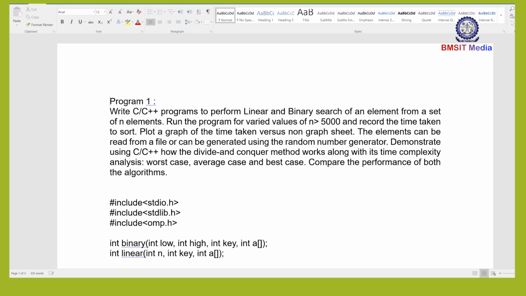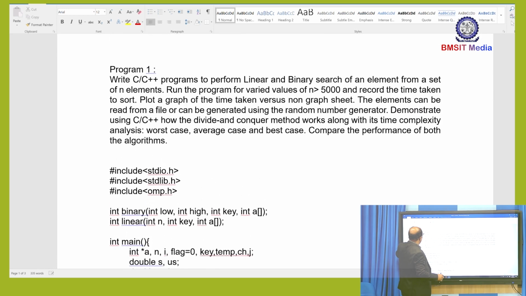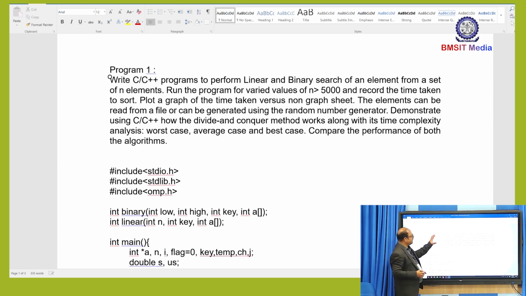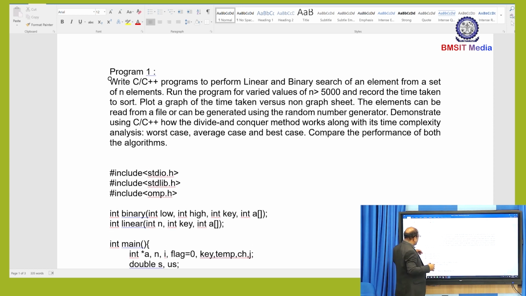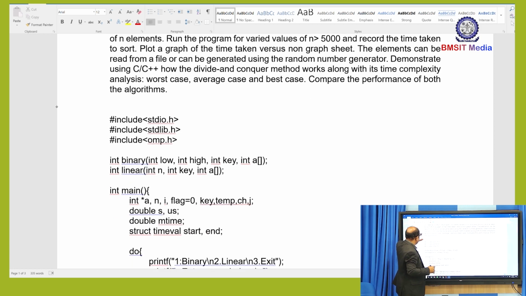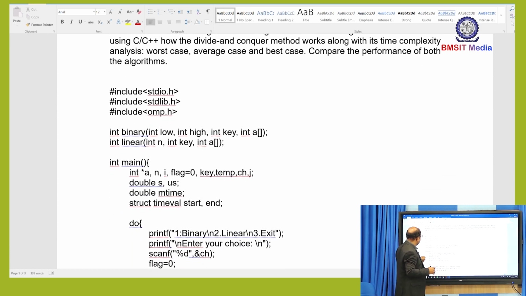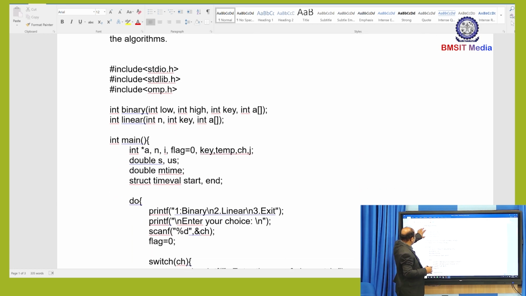Now I am going to explain the code of the first program. This program is about binary search and linear search. Depending on the switch condition, you can choose whether to apply binary search or linear search. Here we have initially declared the header files stdio.h, stdlib.h and the time header.